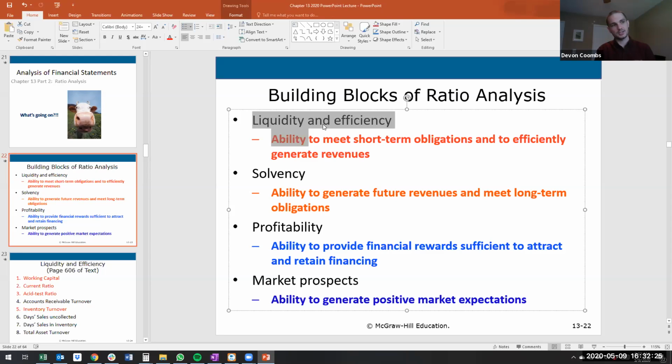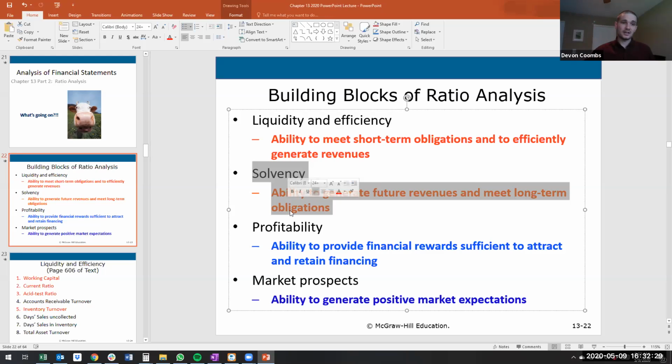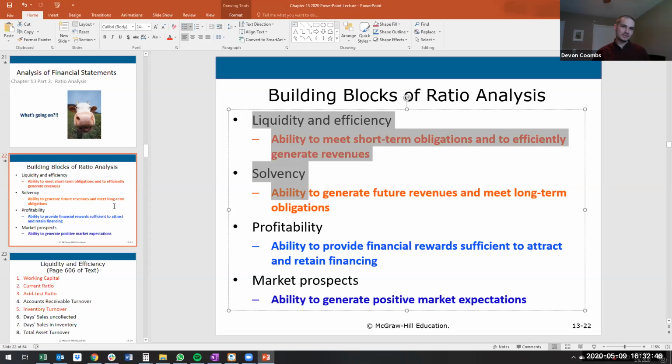They can pay it off in the next year, but it's not solvent, right? If you look and forecast their cash flows over the next 5 years, there's no way that they're going to be able to meet the long-term obligation. Maybe they owe a debt in 5 or 10 years that there's just absolutely no way they're going to meet. They're not solvent. That would also be a cause for potential bankruptcy or to leave a business. Or you could be both liquid and solvent, which is ideal. And that's how a business can move forward.